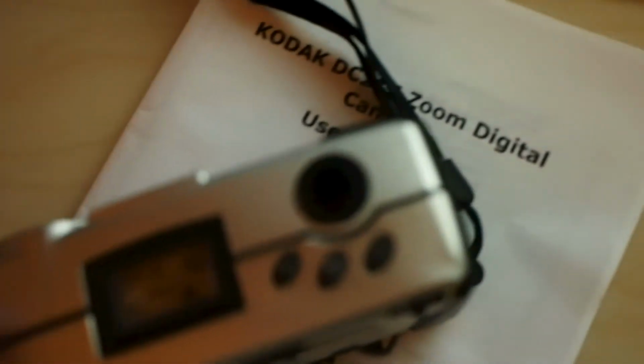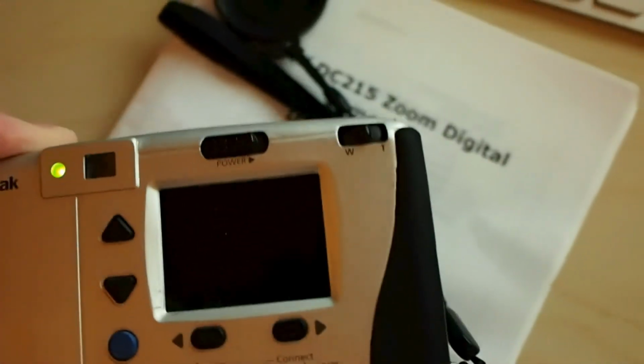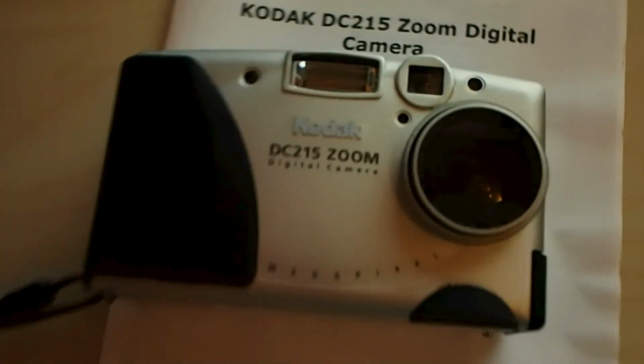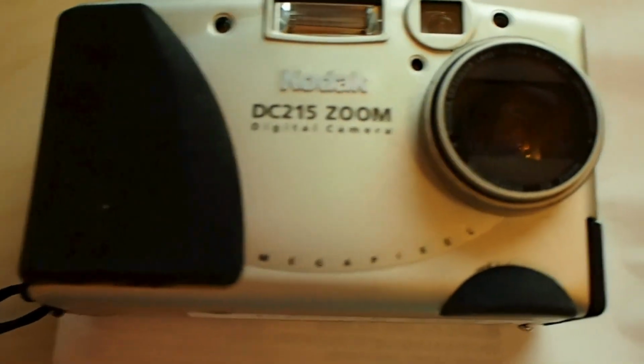Yeah, there you go. Working camera. Don't think there's much more to say. If you have a desperately interesting question, feel free to leave it. I will answer it. I don't think I've got much more to say. Just a quick look at the Kodak DC215 zoom megapixel digital camera.